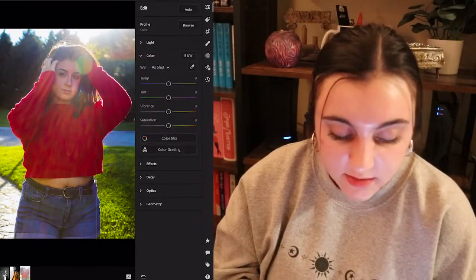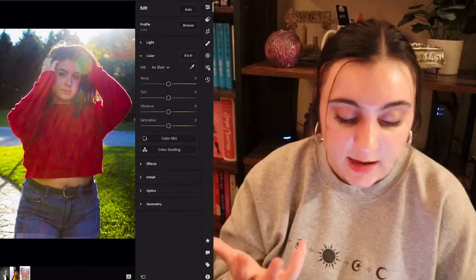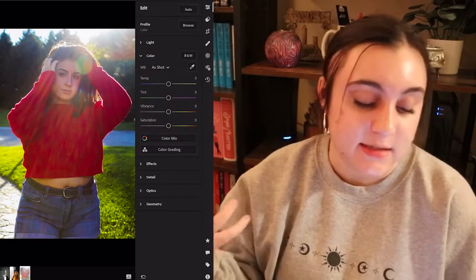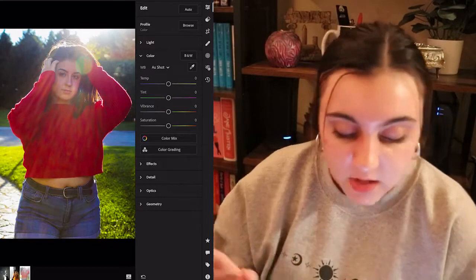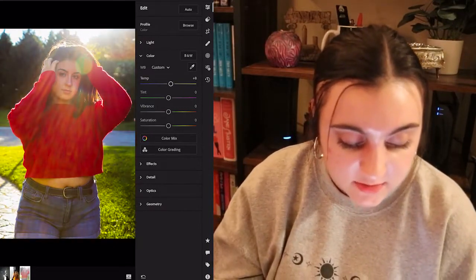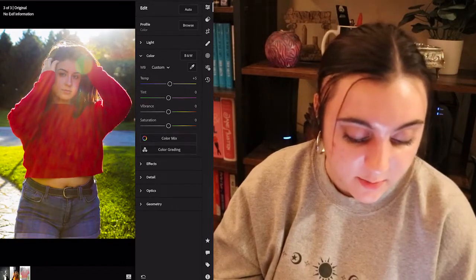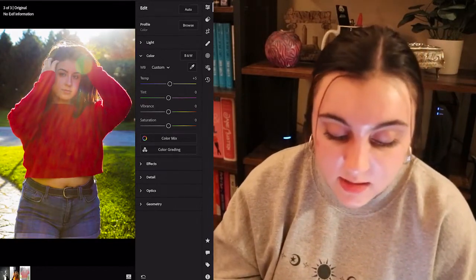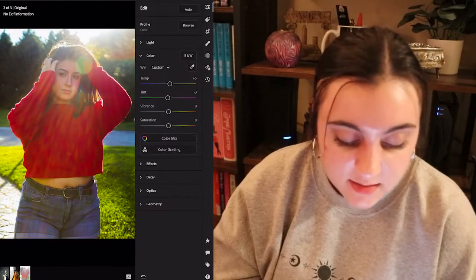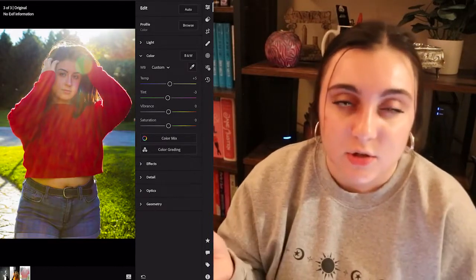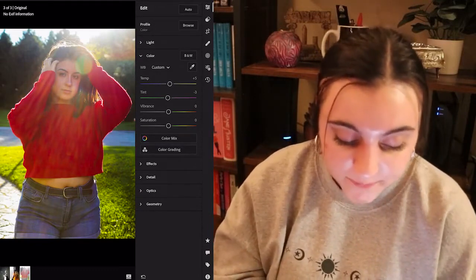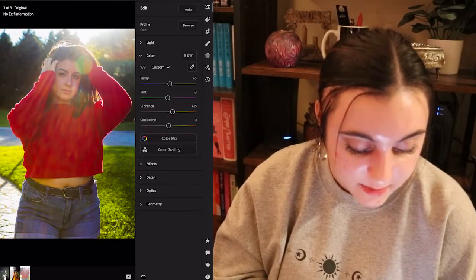So we're going to go into the color section, and this really allows you to play with each specific color and increase its intensity, saturation, all that kind of stuff. So I'm going to start by making it a bit warmer, because I don't know if you can tell, but it's during golden hour. We do have some light leaks coming through, and this just helps make those a bit more prominent. And then I do like to have a slight green tint to my photos, so throwing that in as well.